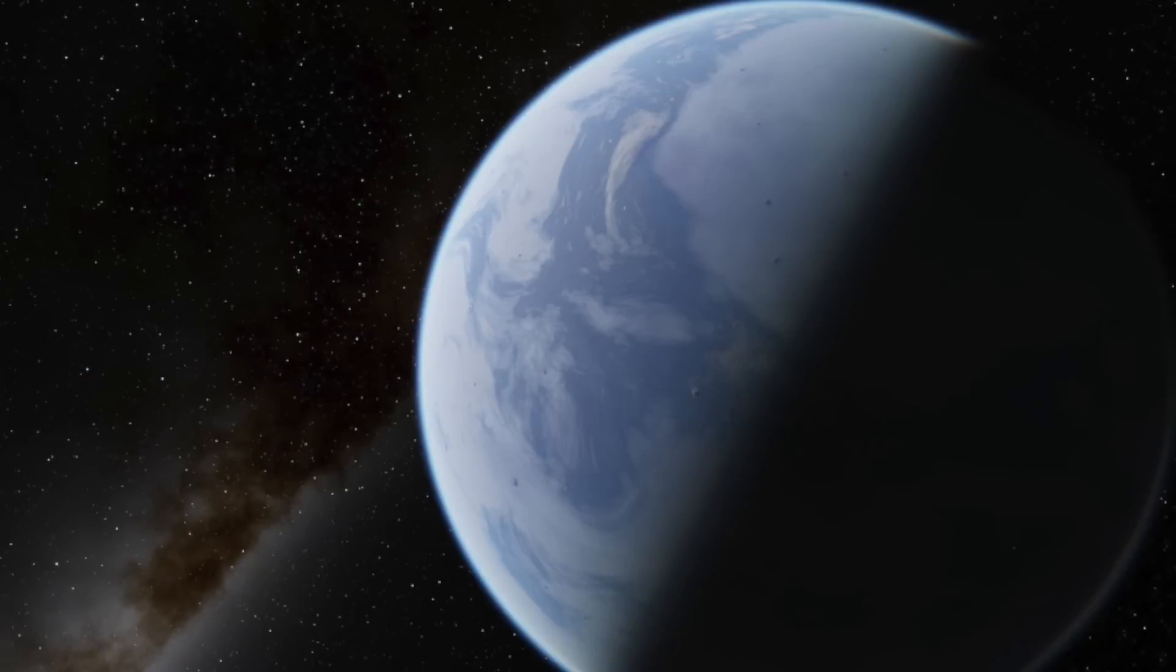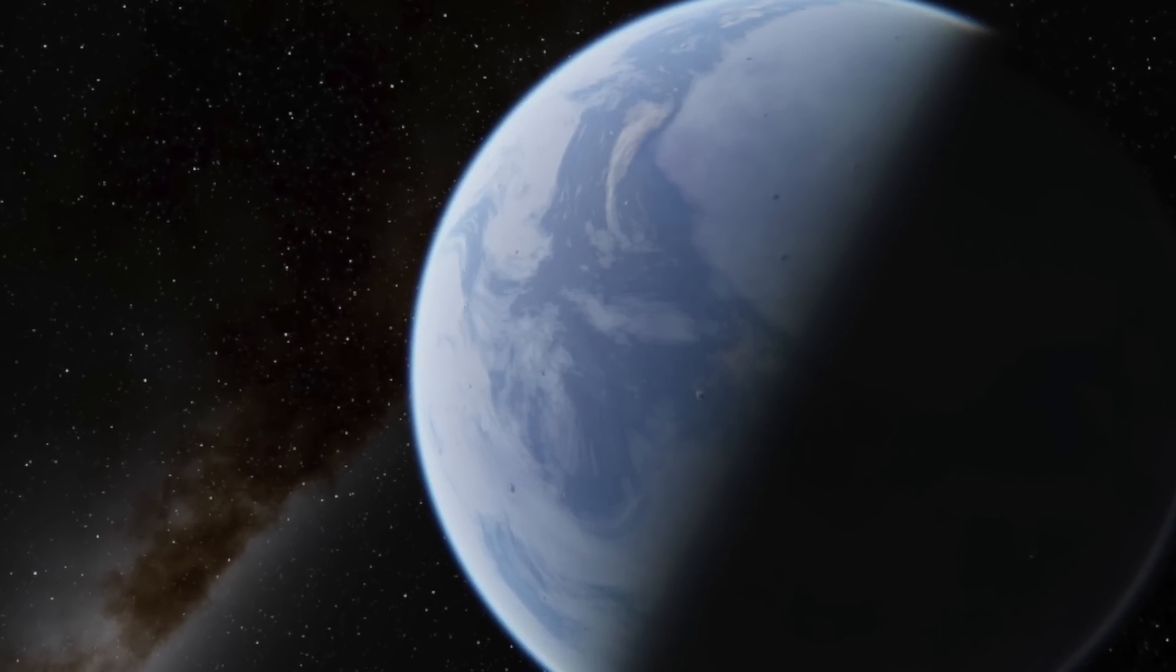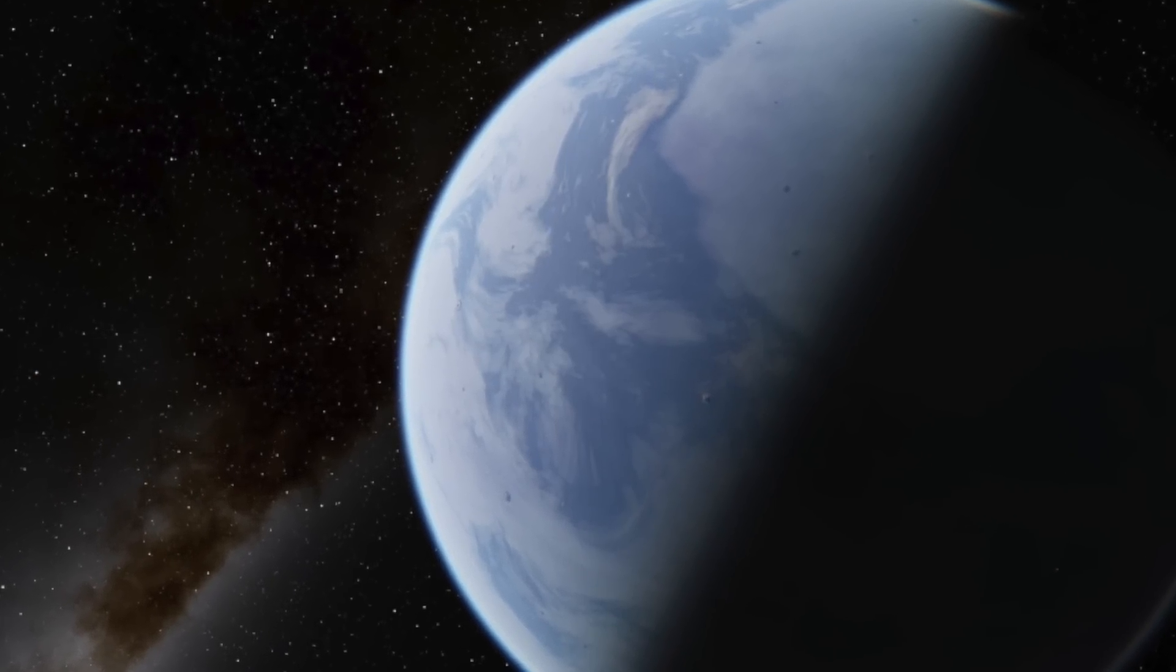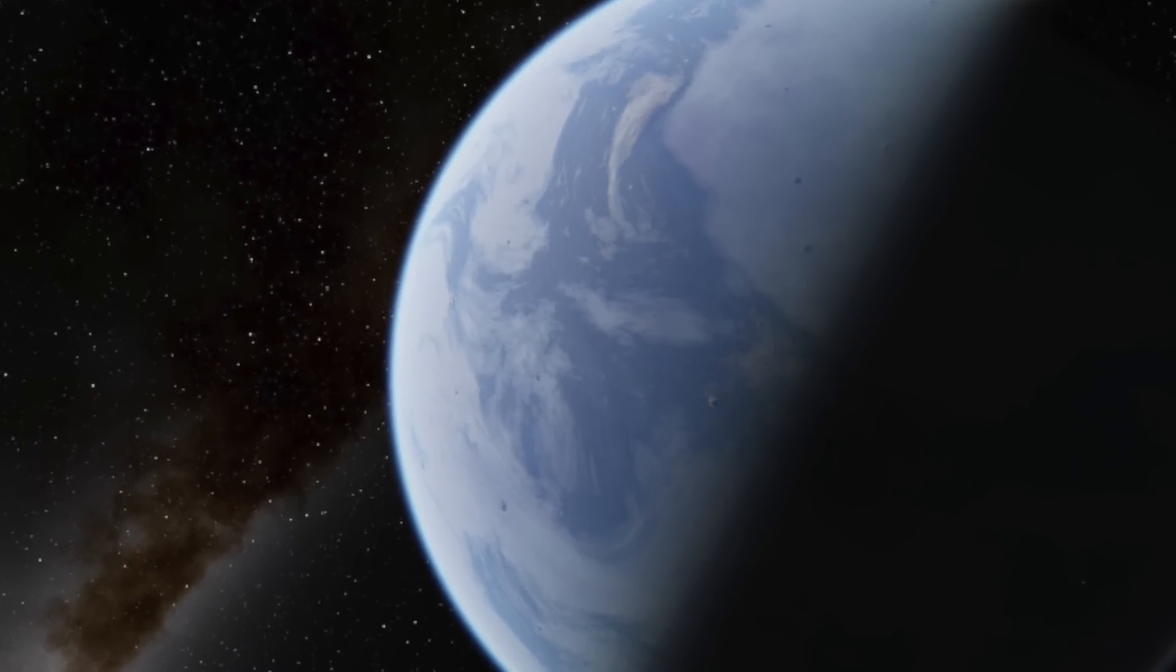Of course, this is not true of all exoplanets. In 2016, astronomers found an exoplanet orbiting the sub-giant star KELT-11. This planet earned the catchy name of KELT-11b and is an inflated planet, hence its puffiest title. This inflated nature is due to it orbiting so closely to its star.